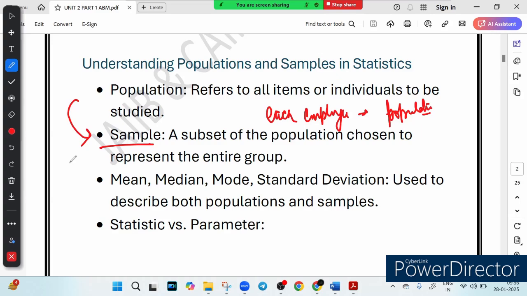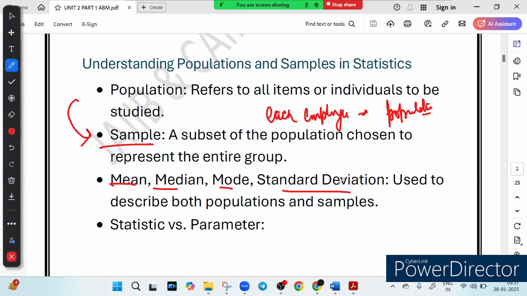So you might have seen mean, median, mode, and standard deviation. We will cover them in detail. When analyzing both population and sample, we use some tools. We know what a population is, we know what a sample is, right? So while analyzing both, we use tools like mean, median, mode, standard deviation. These tools are like your statistical toolkit, quite reliable and versatile also, right?